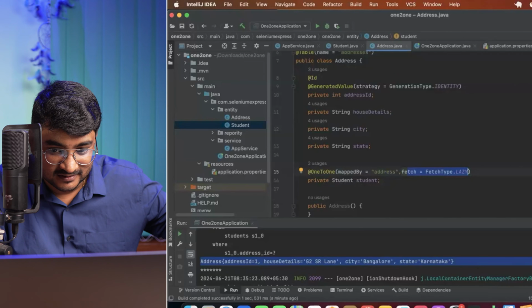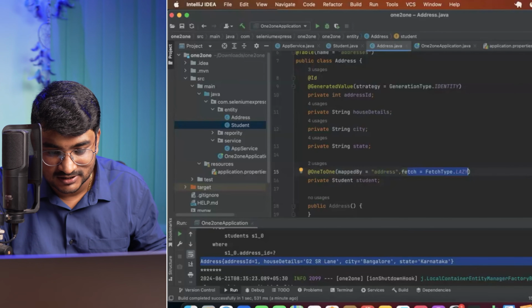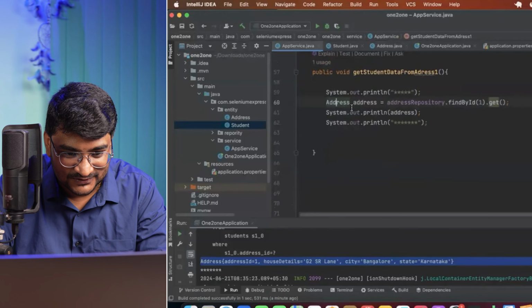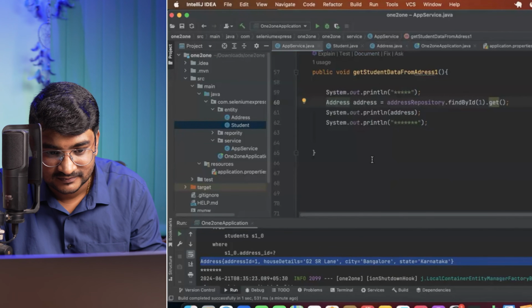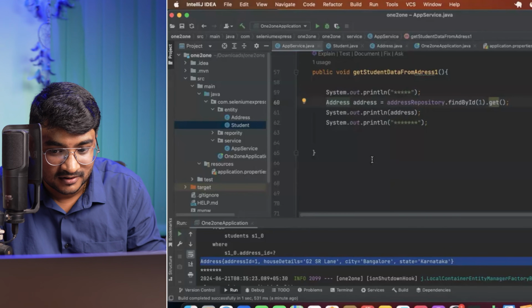Yes. Yeah, but what is the answer for this? Why is the lazy loading not working? Simple. Okay, let's just go to the app. Is student the parent? Is it because of that? Oh, student is what, Digna? Parent means student is holding the foreign key because of that.